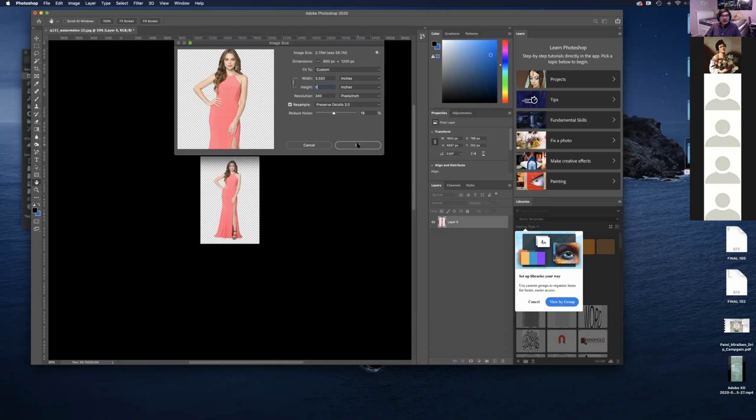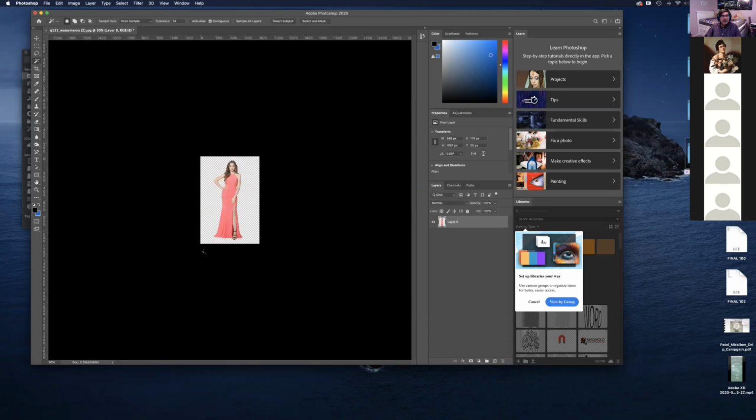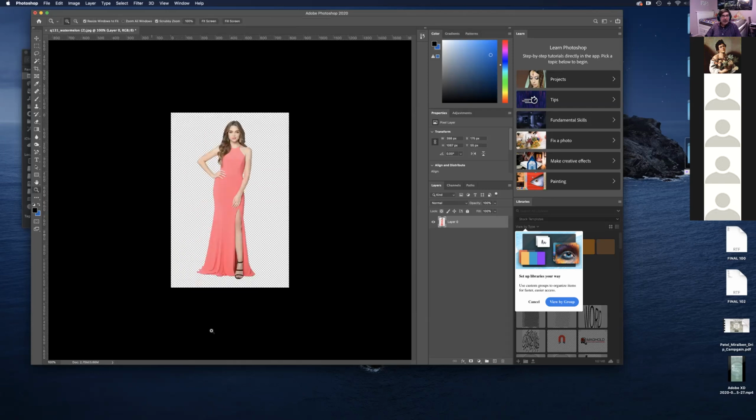So when I do this, you see that on my screen the image became smaller. I'm viewing it at about 50%. If I double click on the magnifying tool, this is the 100% view of the image. Okay, so since I reduced this in size, if I just save it right now, all the pixels which were eliminated from here will be gone. Okay, so we need to make sure.